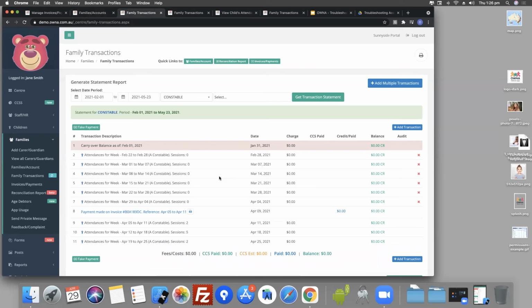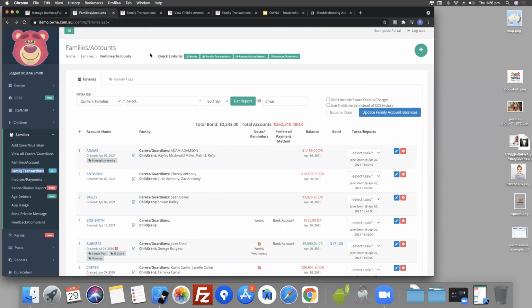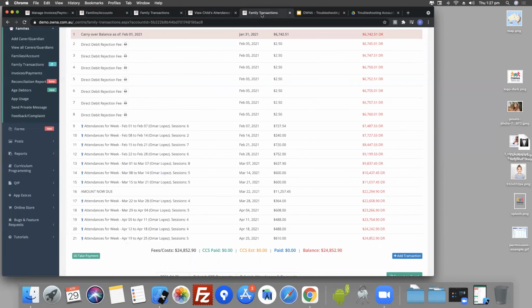I'm not saying don't do it that way. If you're more comfortable doing it that way, that's fine. I just want to give people another option which they may prefer. There's no right or wrong way to do it. Owner is one of the systems where you can navigate to places eight different ways. Find the way that you like. Find the way that works best for you. As long as you achieve your outcome, that's the most important.